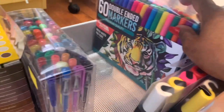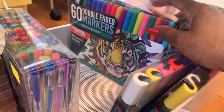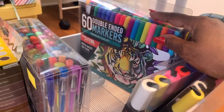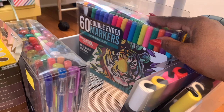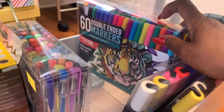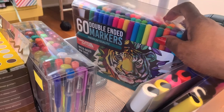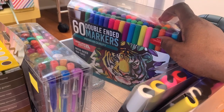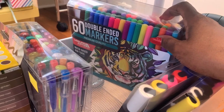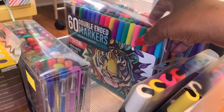These, no. These came from Walmart, and you guys know how I feel about Walmart. But yes, these came from Walmart, and I can honestly say, even though they weren't expensive, this is probably in the top three things I wish I would not have purchased, because they're double-ended. They're very pretty, but the tips of them separate, shred. And when I would do my color by the numbers for Disney, they could see through, and these are supposed to be water-based, so I didn't really like that.